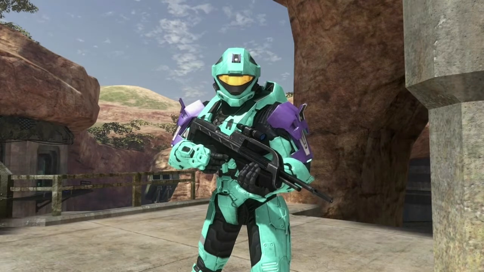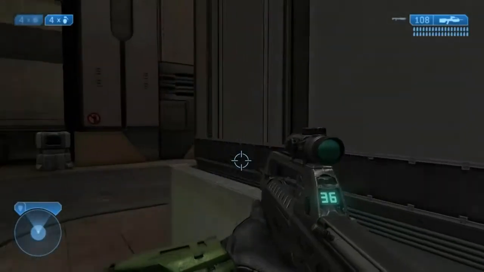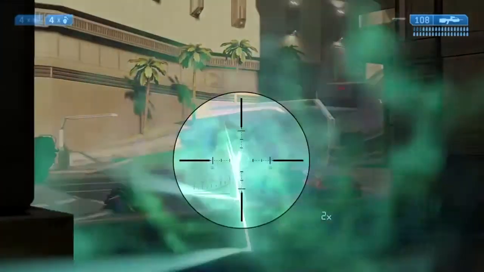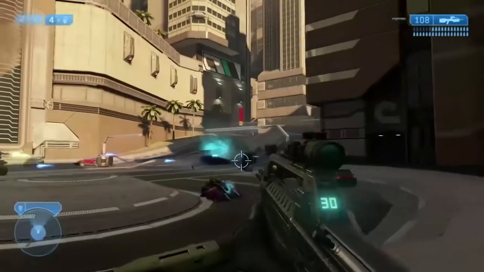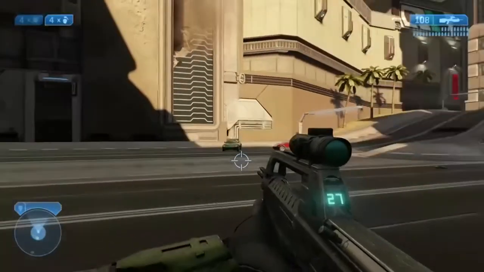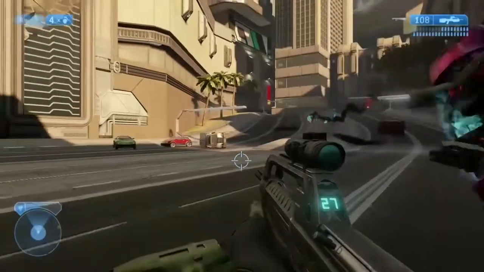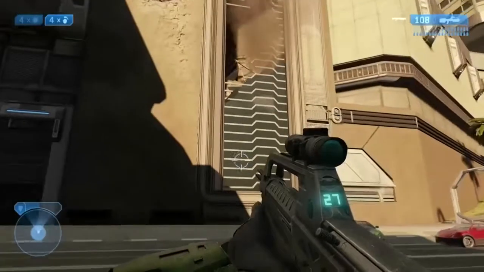Today I'm going to be showing you guys how to get the soccer ball in the Halo 2 Anniversary campaign. Alright, so what you want to do first is head into the level Metropolis, and this is the sequence right before you enter the building with the Marines, right after you take out the couple Ranger. But anyway, what you want to do is head over to this window right here.